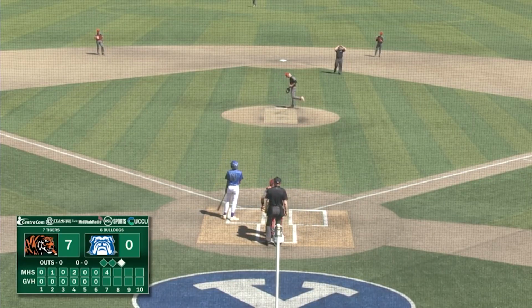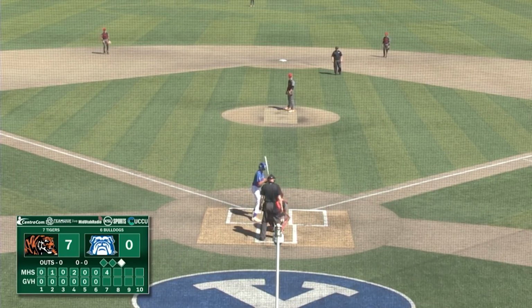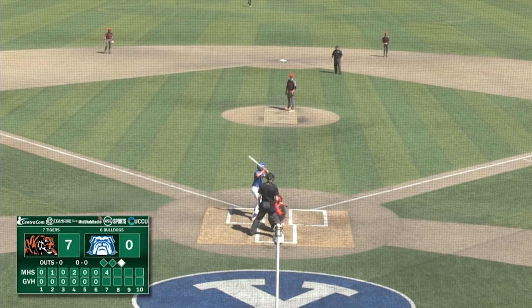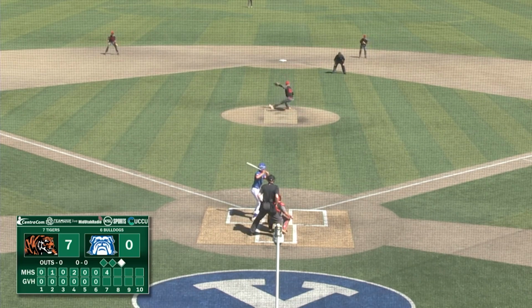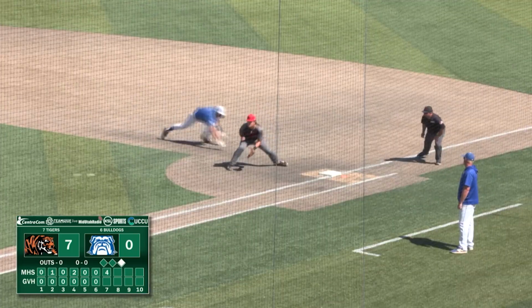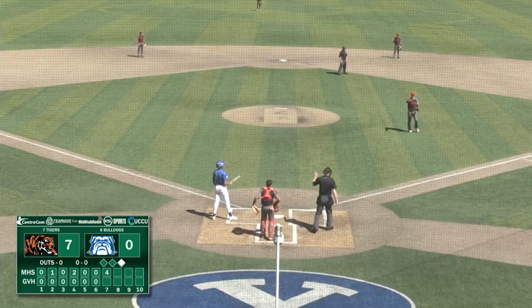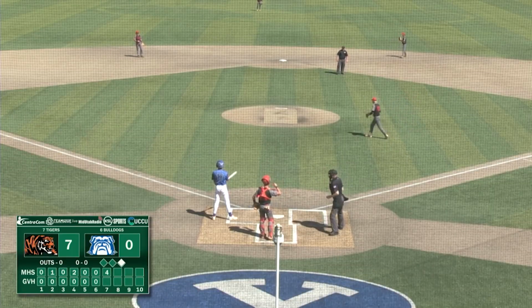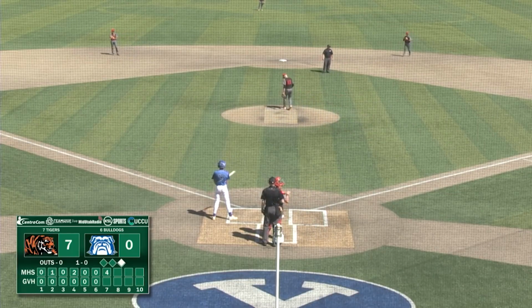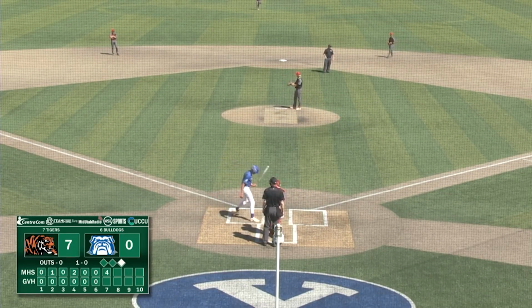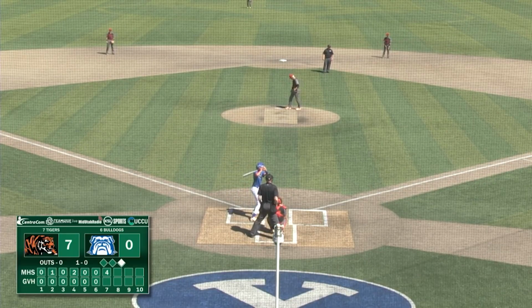LaOrange has been really good. I think coming into this inning, he had 82 pitches that he had thrown, so he's got lots of pitches to work with here. I'll throw down to third on that ball, or to first, but not in time. Yeah, and they checked on the swing to see if he went around, but the first base umpire said he did not.